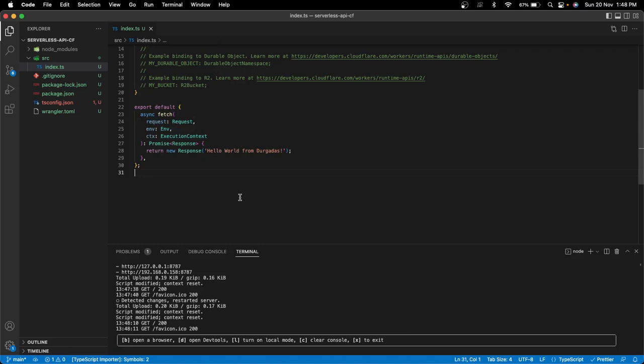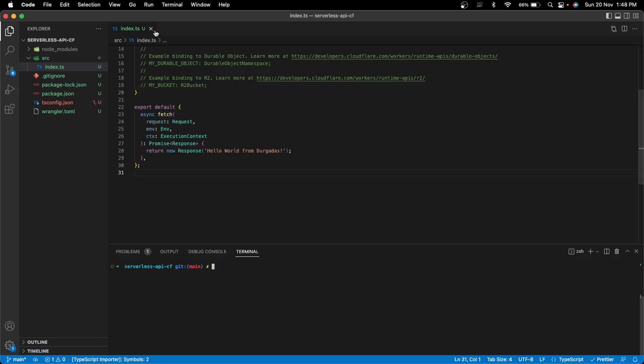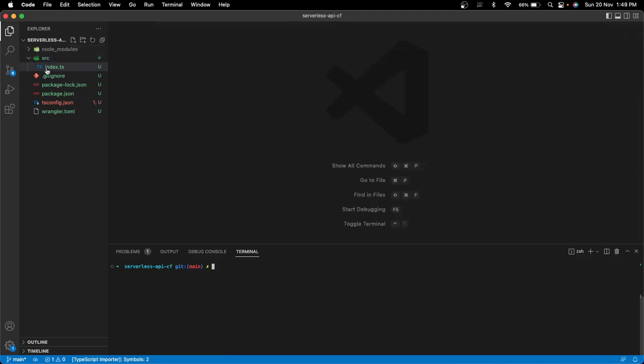Okay, so the first thing we will do is cancel this request and delete this file. Then we will create a folder where we will store all our handlers.